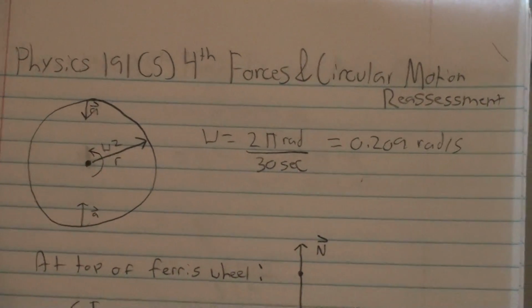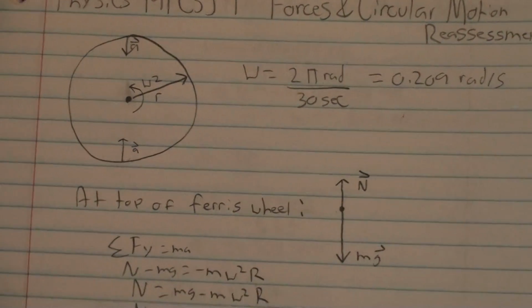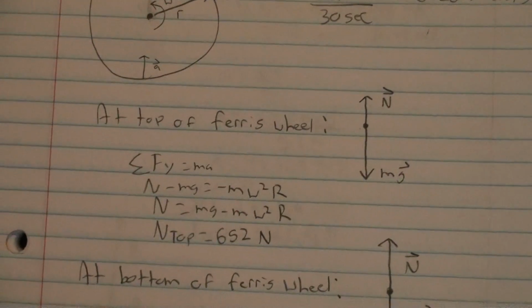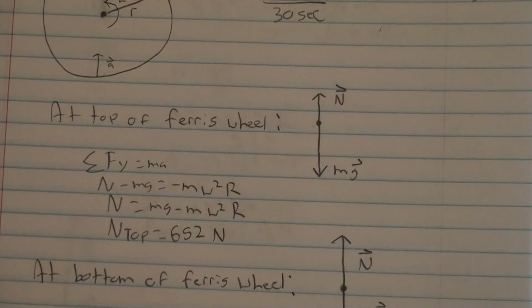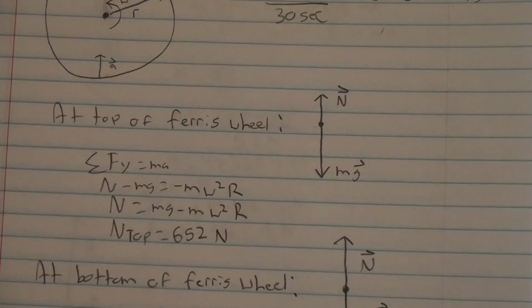And to answer the first problem that this question has given, I drew a force body diagram to show the forces acting on the person at the top of the Ferris wheel, with the normal force pointing up, but it is not as great as the force of the mass and gravitational pull.